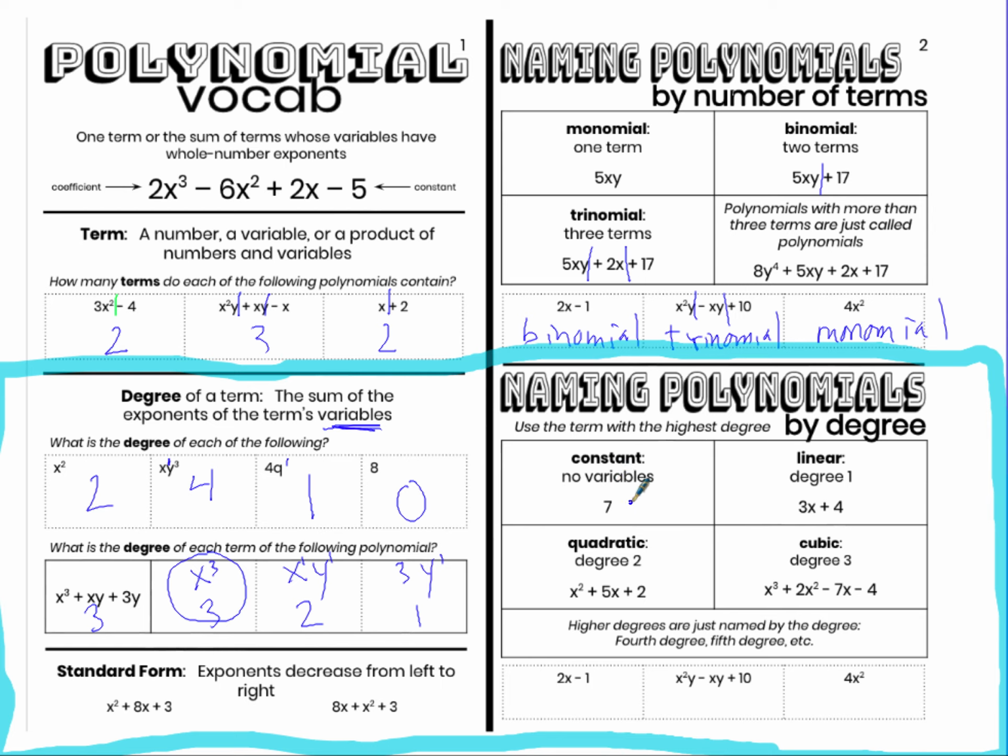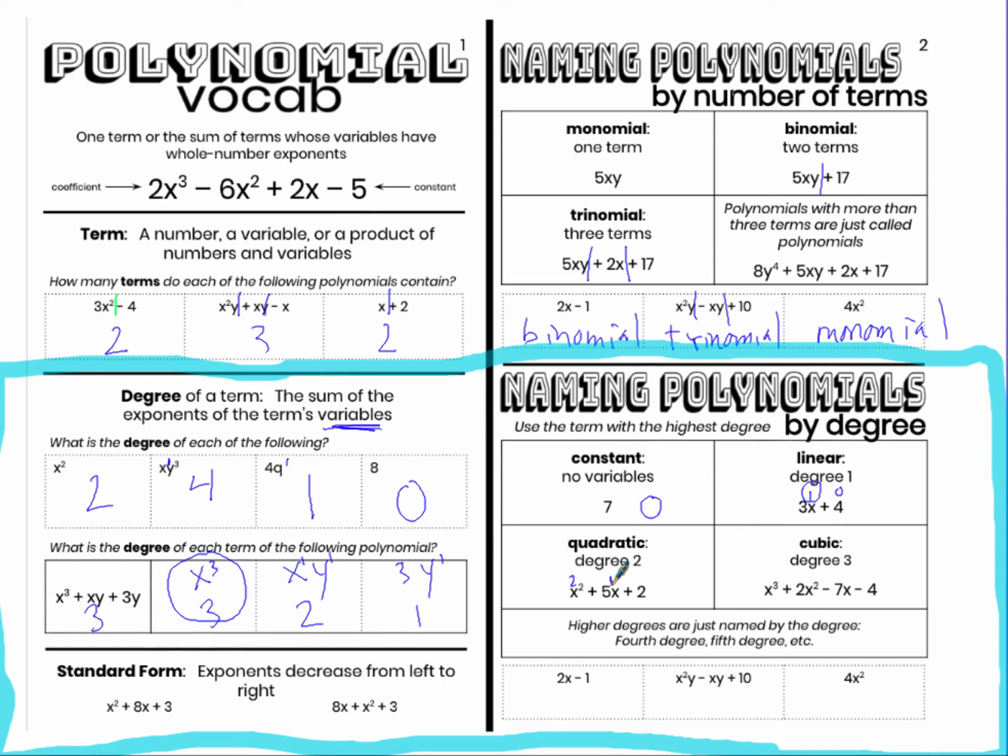So we have the case where there are no variables, the degree is 0. That is called a constant polynomial, in this case, a constant monomial. If the highest degree of the individual terms is 1, as it is here, where we have a degree 1 term and a degree 0 term, so the degree is 1, that is called a linear polynomial.